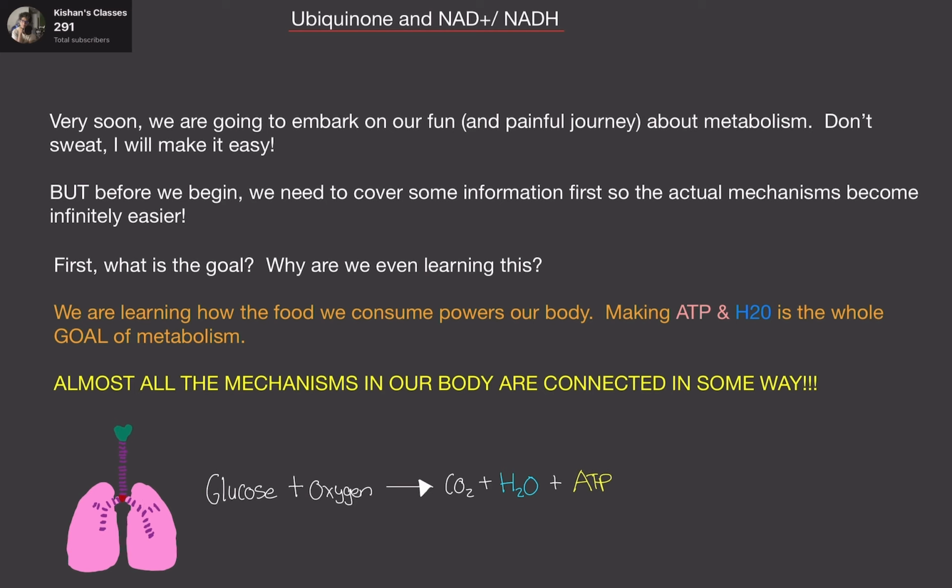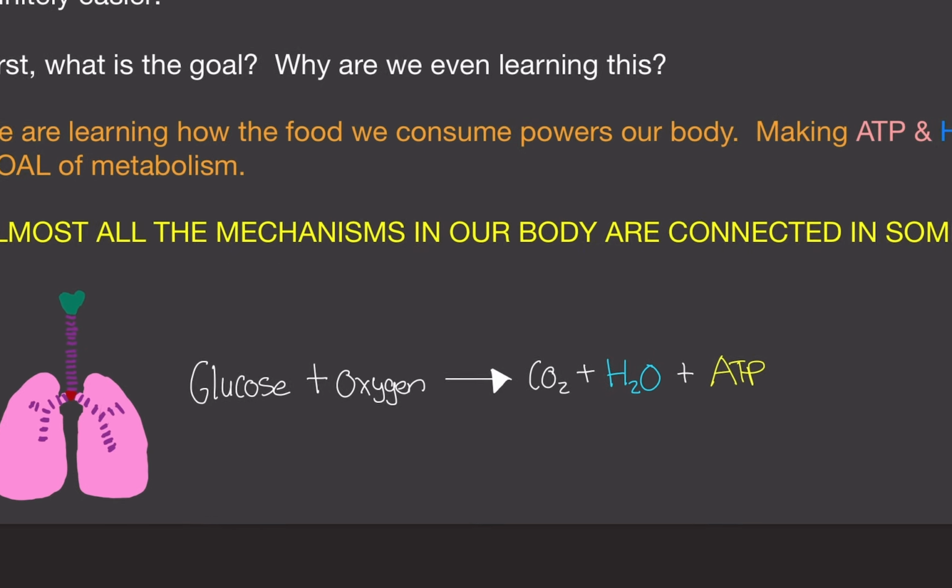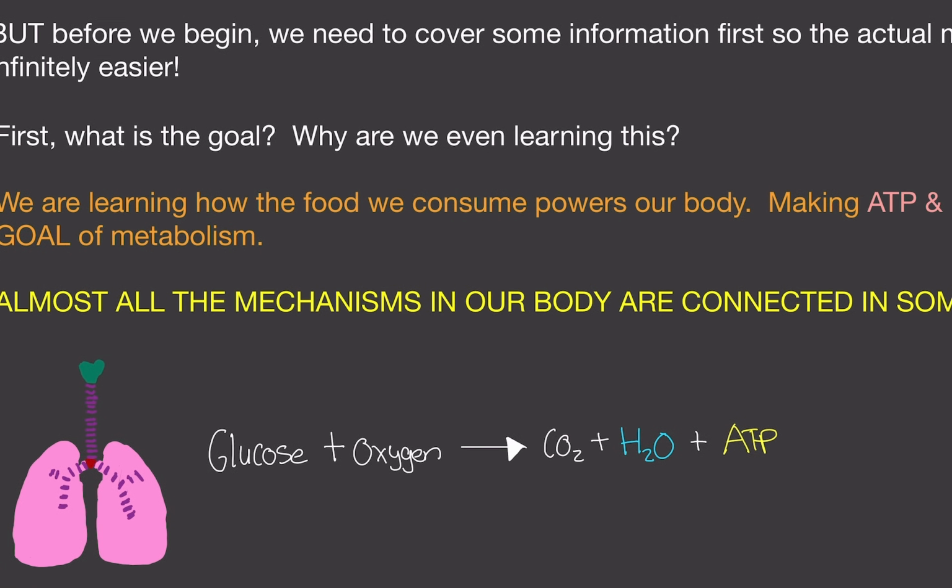But I want you to know something. What's really, really interesting about biochemistry and actually your human body is all these mechanisms, all these pathways, they're all connected in some way. You probably don't believe me, but let me give you a good example here. This is the formula for aerobic respiration. We're not going to learn about this, but I'm just showing you as an example.